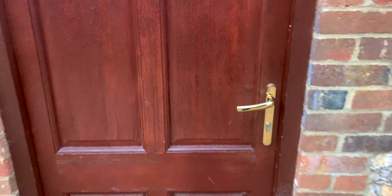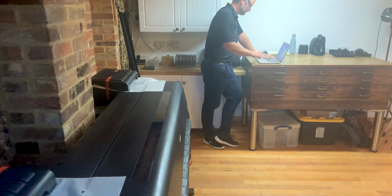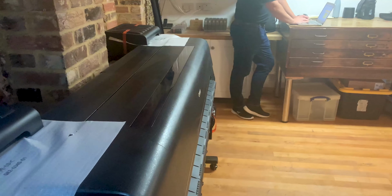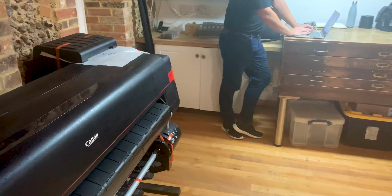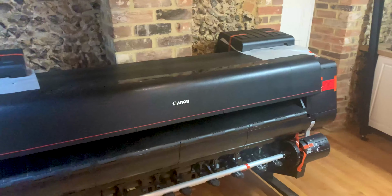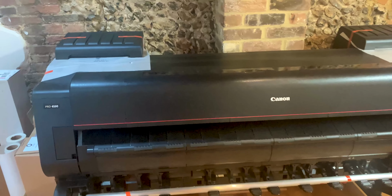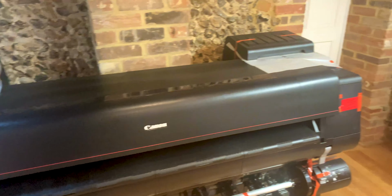Welcome to the new home of our Canon Pro Photo Studio. There's Chris, busy at work. Hello. There's our Pro 6100, brand new, 12 colour, 60 inch device with dual feed. We'll be commissioning that in the next few days, showing you how we do that, how it works.